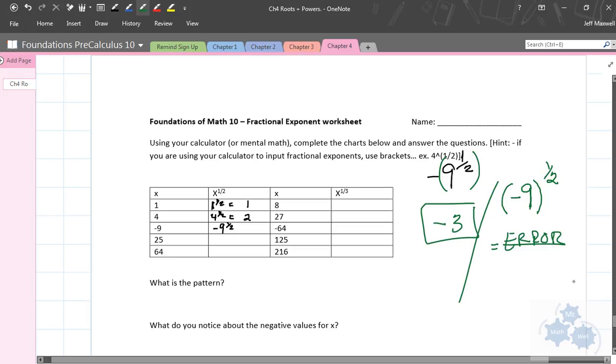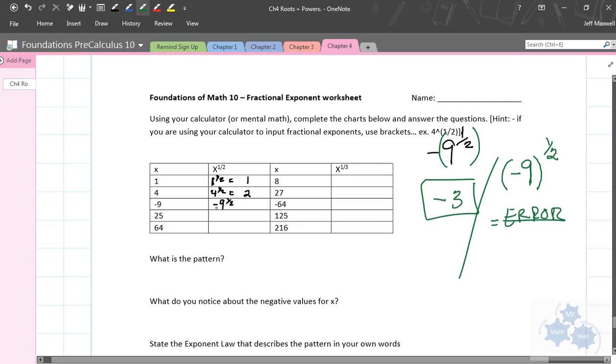Now, why is that? That is because of what you guys are finding here with all of these. This should be 5, this should be 8, I skipped one there. And what you're finding is that this 1/2 actually means what? What does it actually mean? It's the same as taking the square root. Very good. So over here, 4 to the power of 1/2 actually is the same as the square root of 4. That is absolutely true. If that's the case, then the square root of negative 9 is going to be an issue. There is no real answer for this. And why is that?